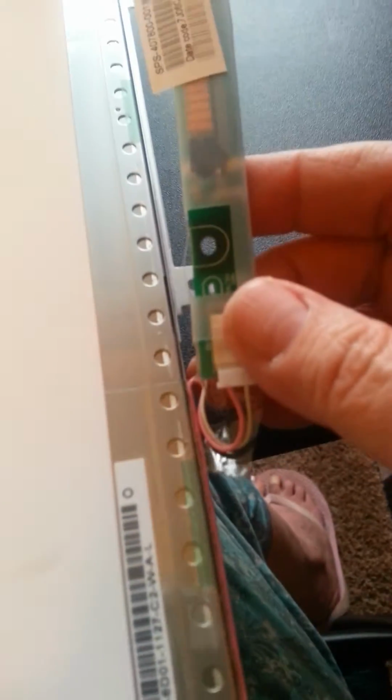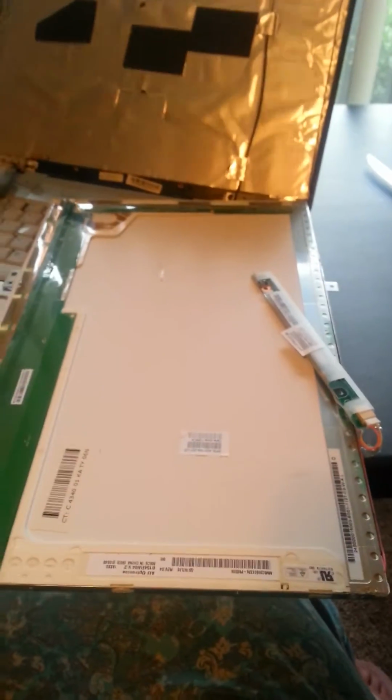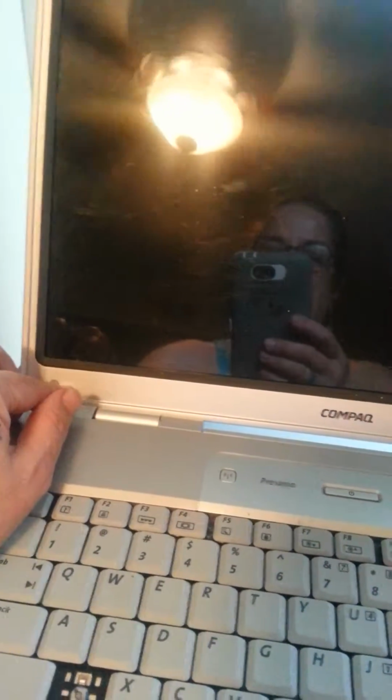Or I may just leave that on. I may leave this attached until I get the other computer out and see what's going on with it. I don't know if I need this part or not. So I'll crack the other computer open, get that screen out, and get back with you shortly. This is the computer that has the screen that got wet during a wedding gig I was doing as a DJ. So I'm going to go ahead and start disassembling it.